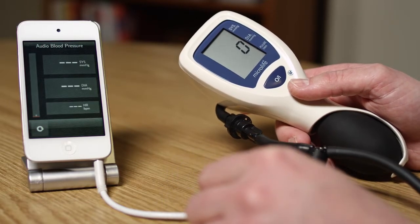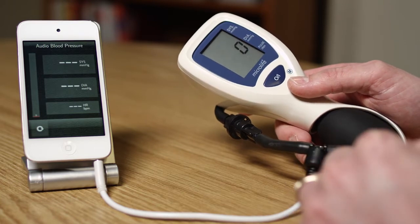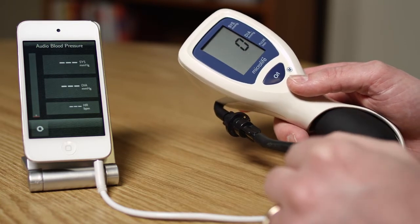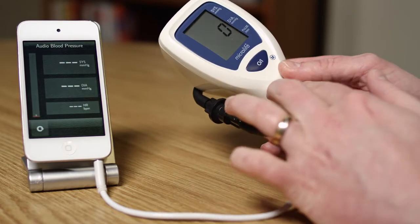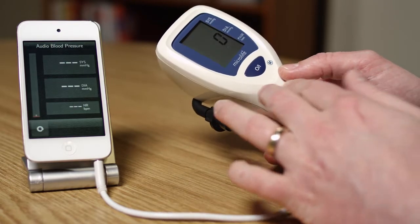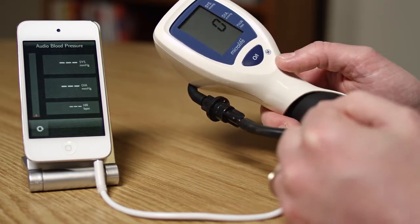This is an audio-based blood pressure sensor that's interfaced to a mobile phone. Here's an app that implements the blood pressure monitoring. It's connected to the hose of a blood pressure cuff through a single pressure transducer. The cuff is also connected to a commercial blood pressure monitor — a semi-manual one. We're going to use that to inflate the cuff. Both of these devices are then going to give us readings that we can compare.